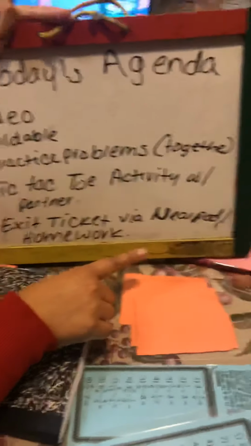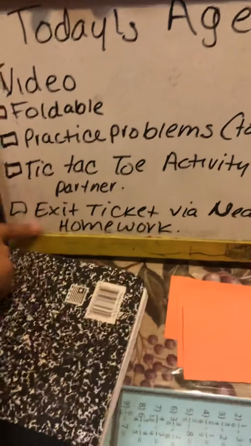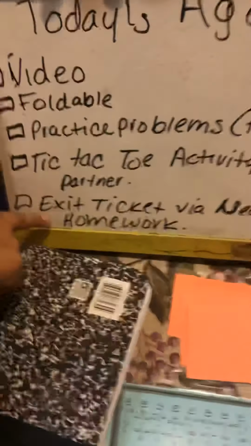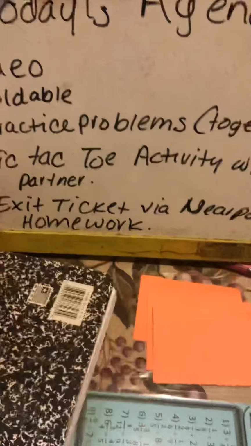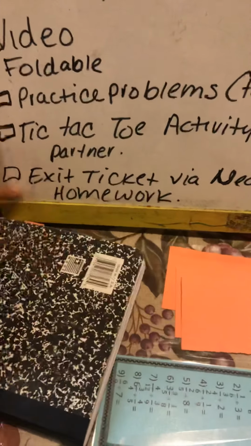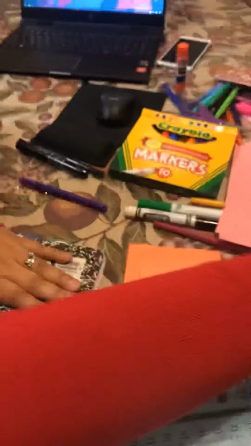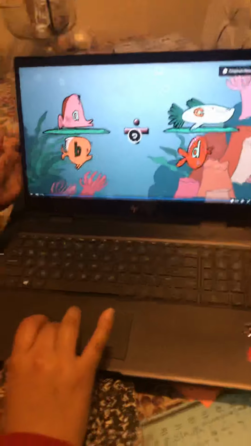And then I have an exit ticket via Nearpod or homework. So this one you can access at home at any time you're willing to. Make sure when you do this, make sure you use your notes in your journal, because that way you can reference back if you forget how to do the process. Okay, so let's go ahead and get started. This is the video. It's a little song. I hope you like it.